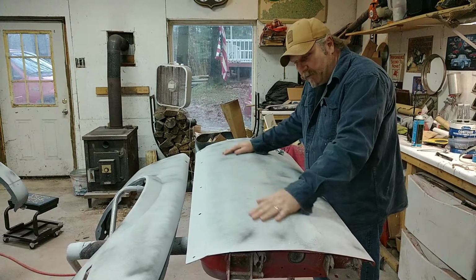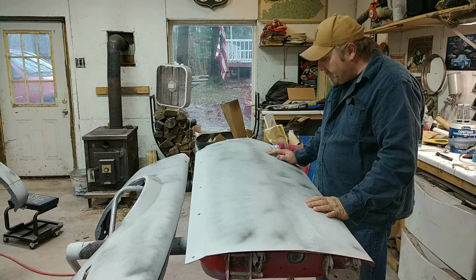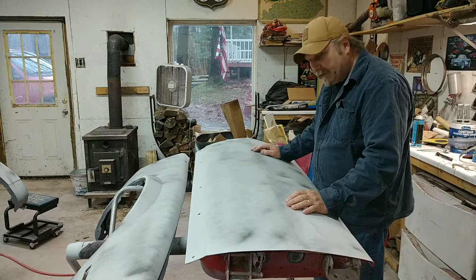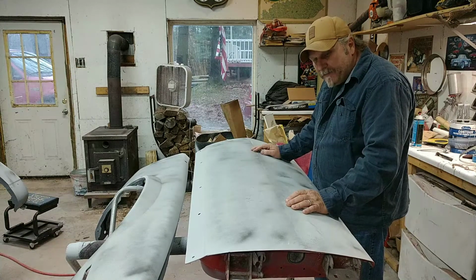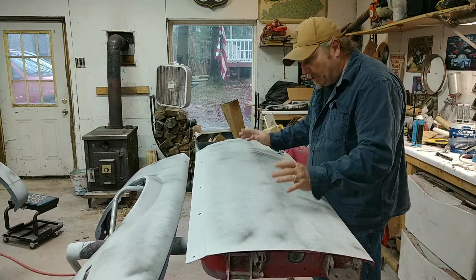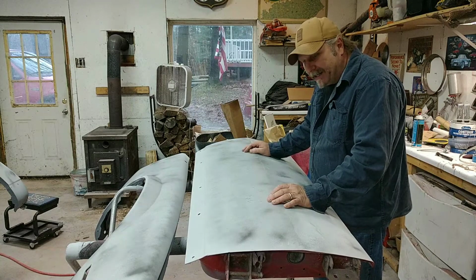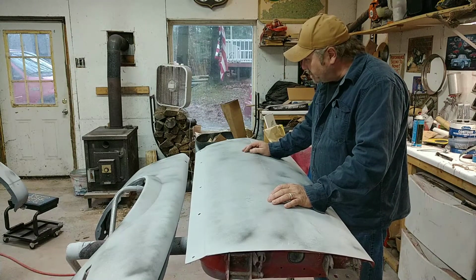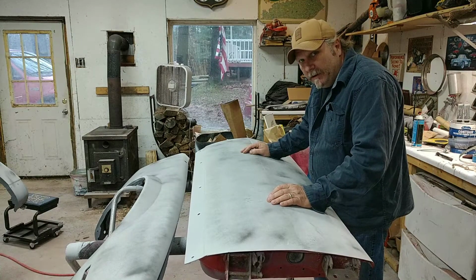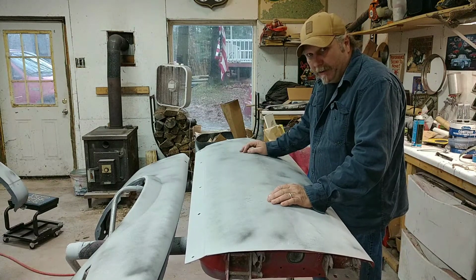Because we're still shaping, making sure all the low spots and stuff around the doors, make sure there's nothing that we missed. And then once we put some K2 on here, then we'll go to a 220, 320, 400. It's a solid color, so your final sanding will probably be a 400. If you get into a metallic, then your final sand will be a 600 grit, but going forward, it's going to be solid black.